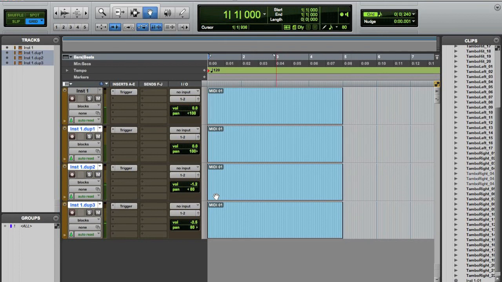Okay, I hope you will find this sample library or TCI instrument useful. Remember that you are not allowed to sell it forward, but you can use it for any production that you do. And it would be cool if you could link some videos below where you have used this as a video response.